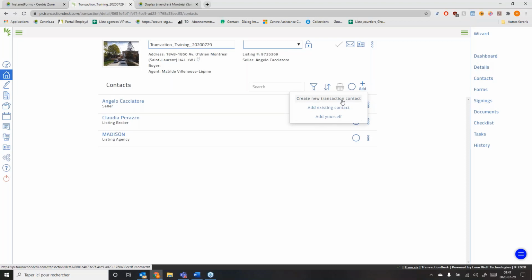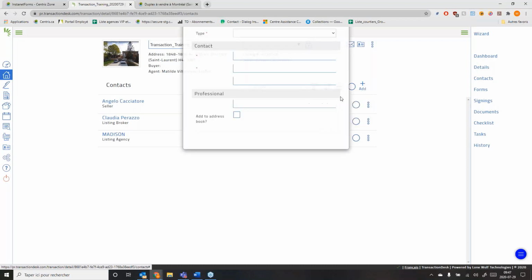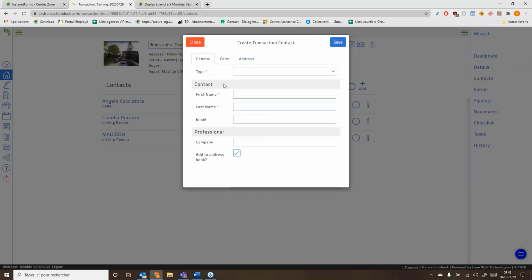So if you want to create a new contact from scratch, you create here, and then you would have to fill in all the fields that are mandatory. So you have the contact name, the first name, the last name. You can put the email. You can put information about the companies. You need to select the type of contact that they are. Then that's for your general tab.